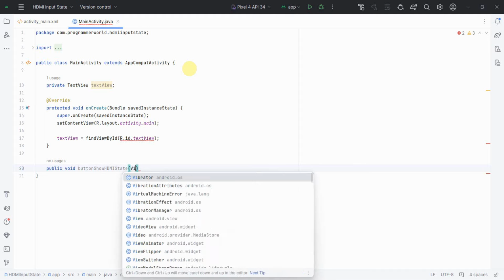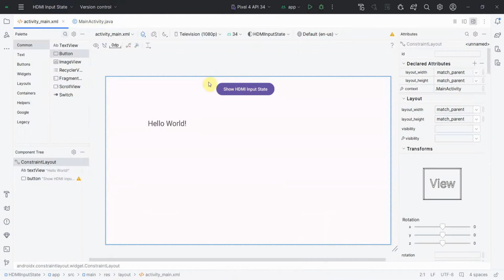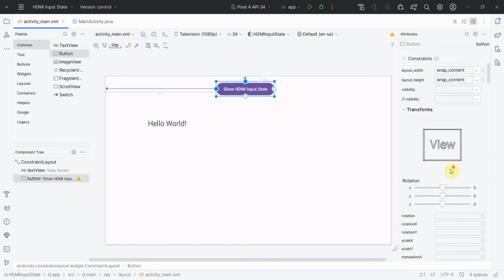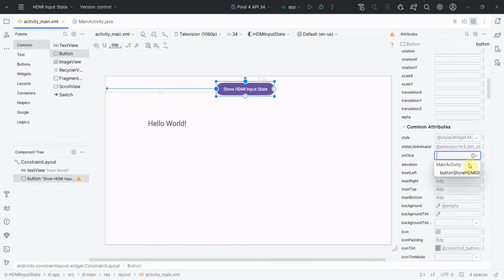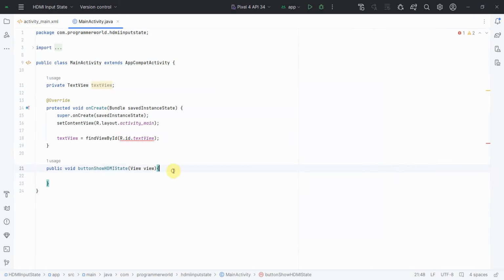You can name this method anything, it doesn't matter. And then I'll go back to the layout very quickly and associate this new method to the onClick attribute of this particular button. That's all. Now I will start my logic here.